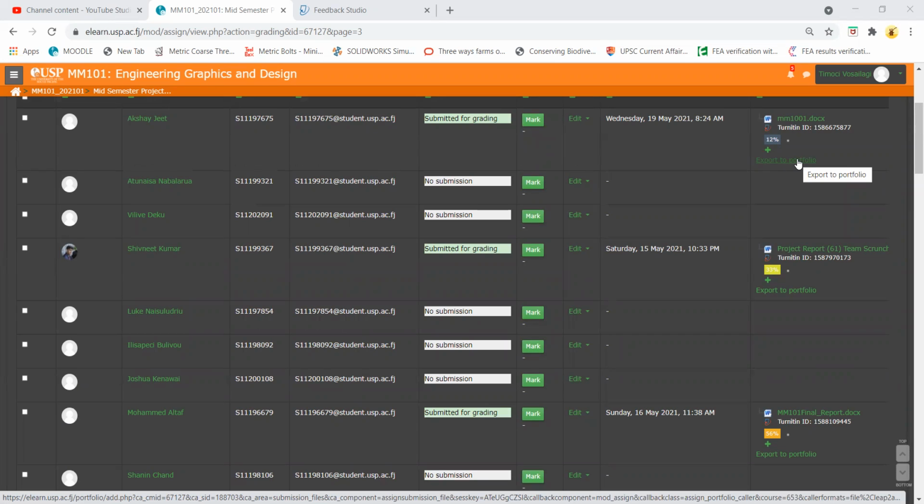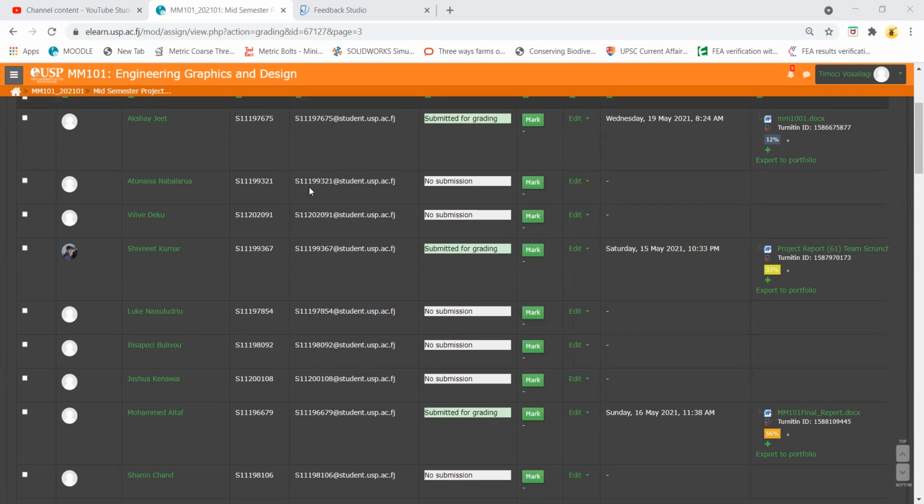So when we assess, we check the similarity first. If it's anything above 15, you get an automatic 0. So bear that in mind when you submit your final project. If it's anything above 15, you have gotten a 0, and there's no resubmission or anything like that. So please make sure if you're taking information from another source, paraphrase, reword it, absorb the information, reword it, but don't directly lift sentences.